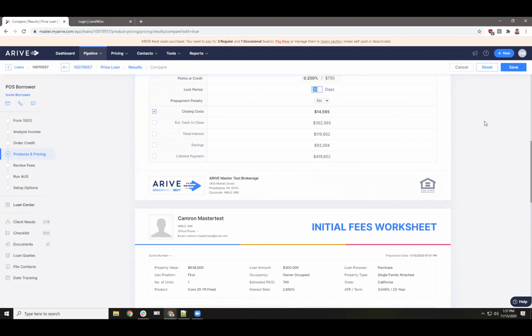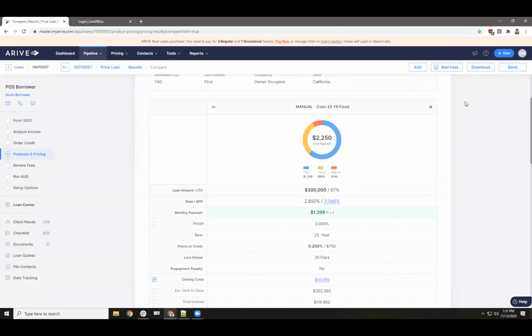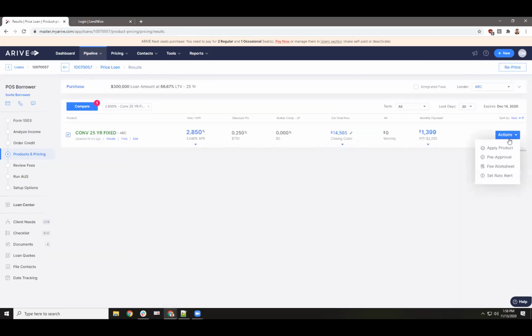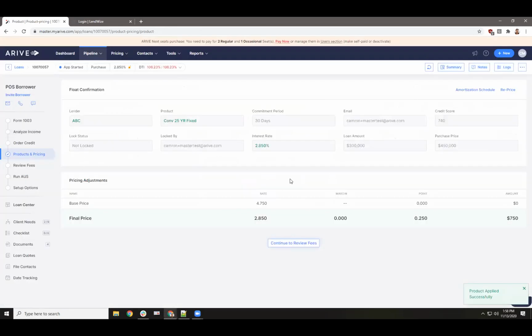And then once I save, if I know that I want to actually use this as a product, I can go back to results and then apply it. What that does is it takes the lender information and all that product information, the fees that were preset, and it applies it to the loan file. So it's a nice little macro that lets me update a lot of the information on the loan file. So you should edit that stuff if you're really concerned or you really want to be a stickler about making sure the product name is correct.